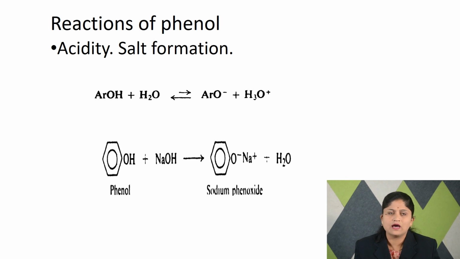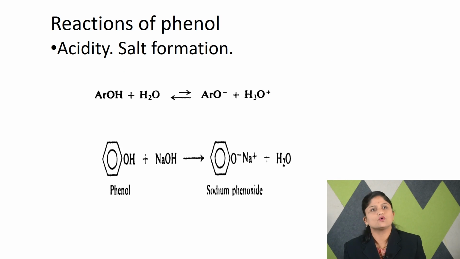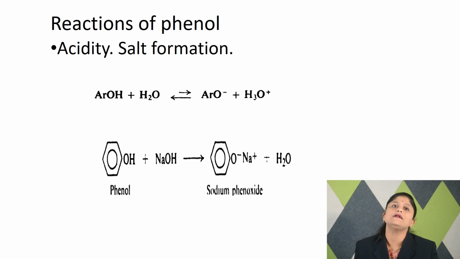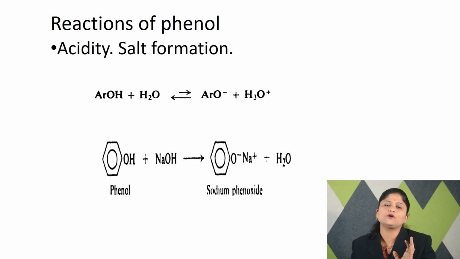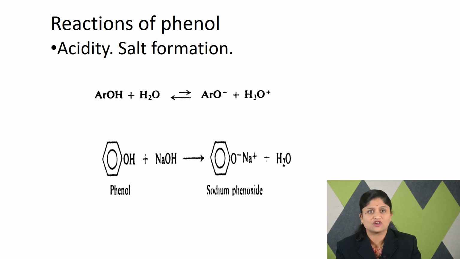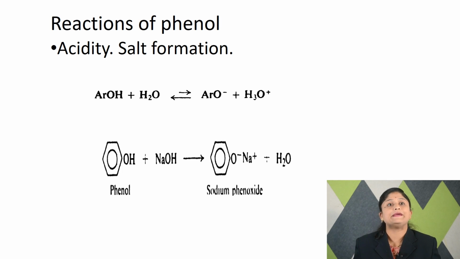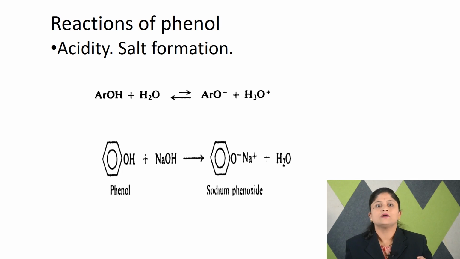Reactions of the phenol. As we all know, phenols are going to behave as an acid, able to donate a proton in the presence of water. That means the compounds which are able to donate the proton are going to produce a proton. Immediately they will donate their proton and produce a phenoxide ion. So phenols behave as an acid.